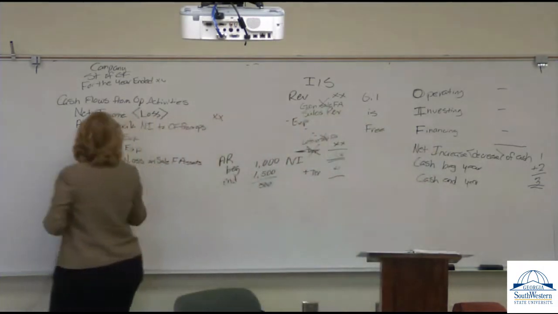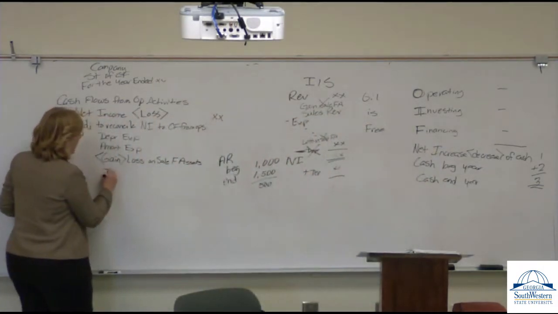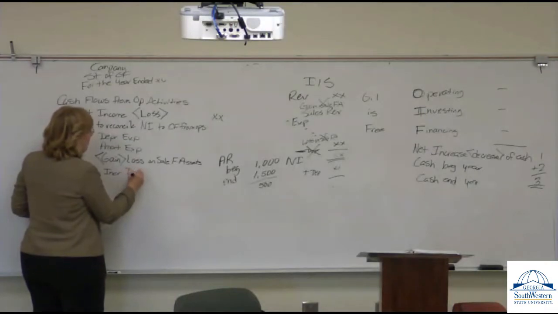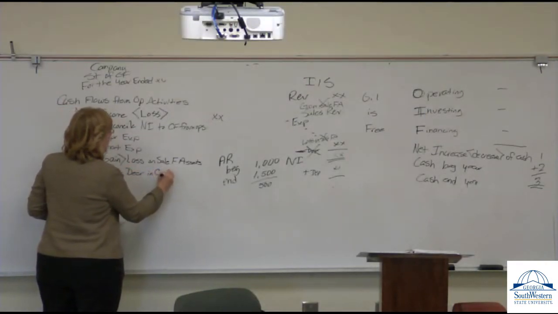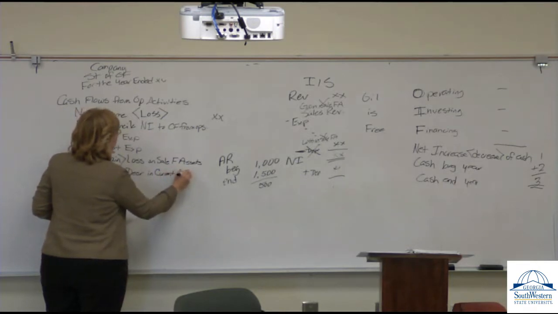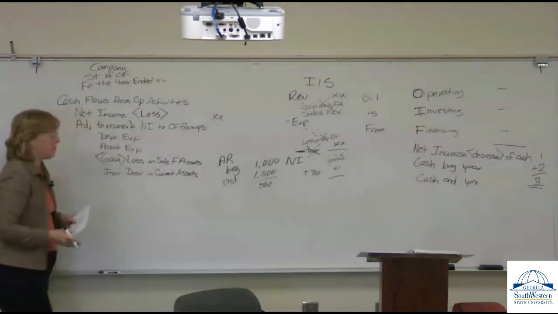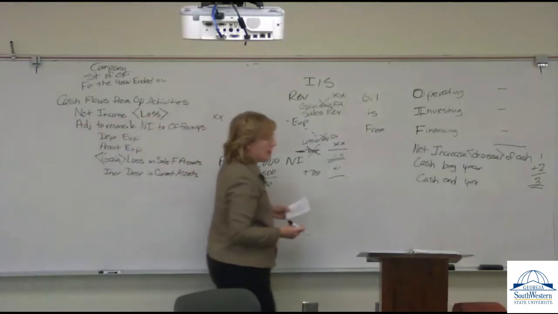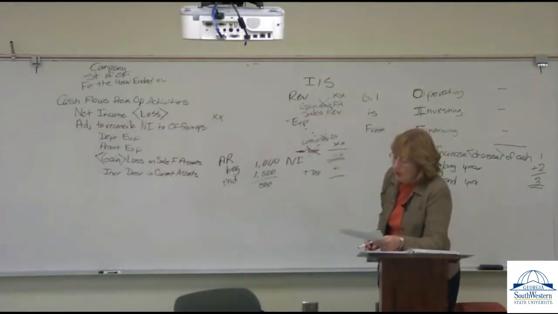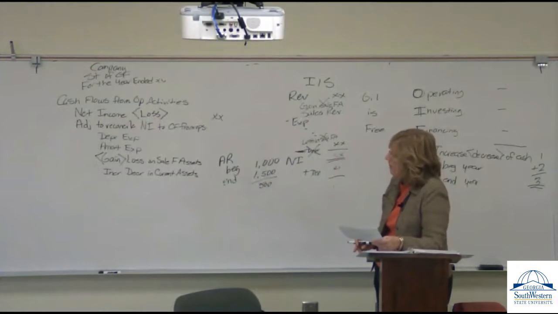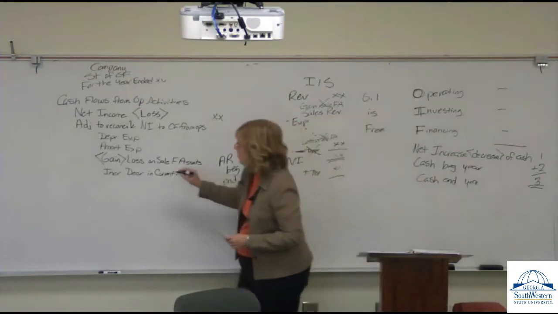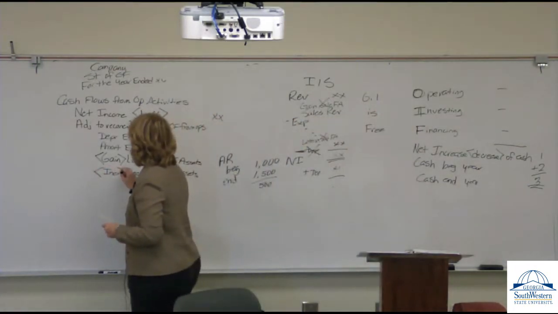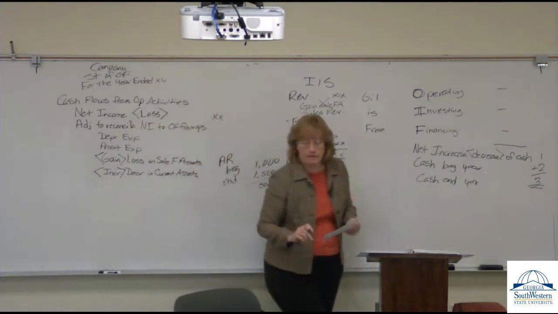So now we're going to look at whether we had an increase or a decrease in current assets. This is our next one. Increase or decrease in current assets. If our accounts receivable increased, this is kind of harming our cash. It kind of caused our cash to go down.